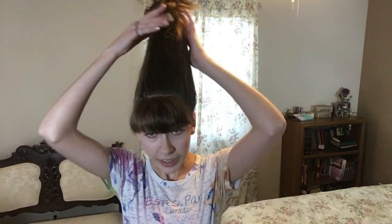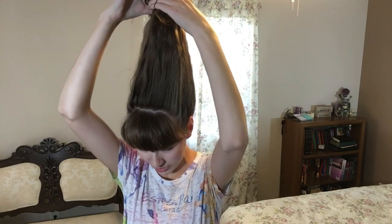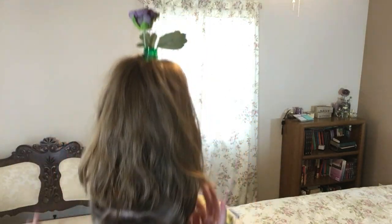Another quick tip: if it doesn't feel super secure, you can take another hair tie or scrunchie and tie it around your bun — that will help keep it nice and secure. If you don't want to stick it up in a bun, you can also pull it down and have it just kind of dangling there. This option doesn't feel as secure because I couldn't get the hair tie to wrap all the way around the bottle, so the bun actually helps keep it secure. But with this option the spout is exposed, so you can stick a little flower or something in the top.